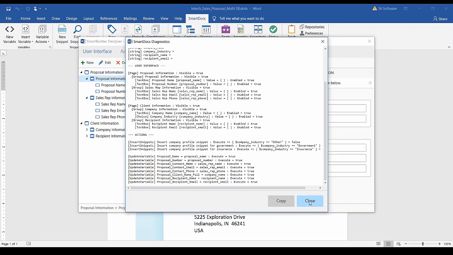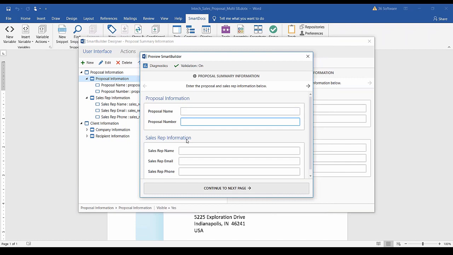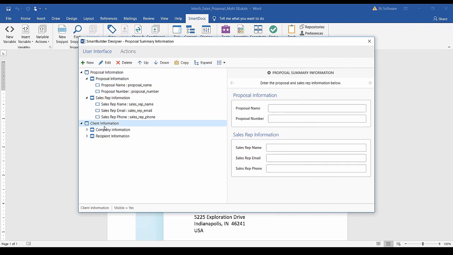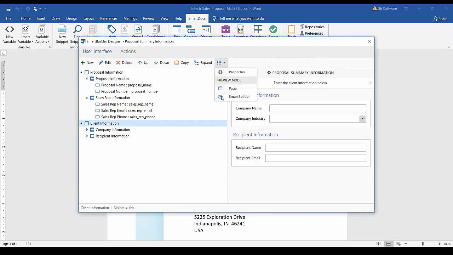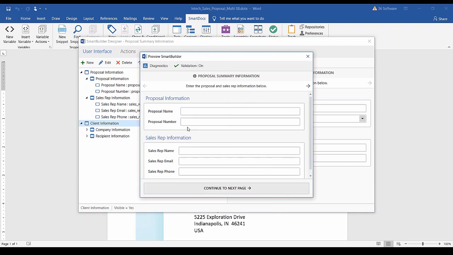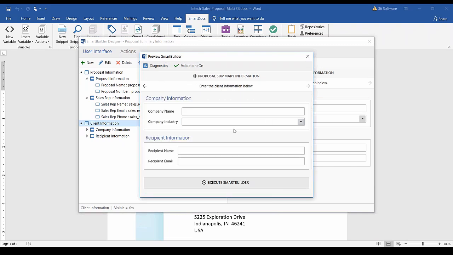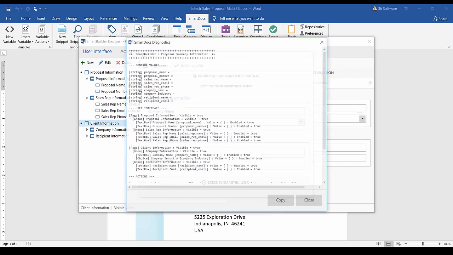If you were to go through and make a change in real time, if you're making selections, this was a bad example, unfortunately, that I chose because this particular Smart Builder doesn't have any selections. But, oh, that's not true, actually. We can look at the client information one. Let's go ahead and I'll show you what I'm talking about here. I'll go into here. So here is a selection. So let's just look at the diagnostics.